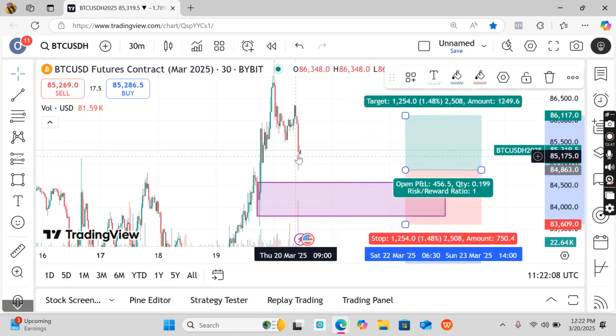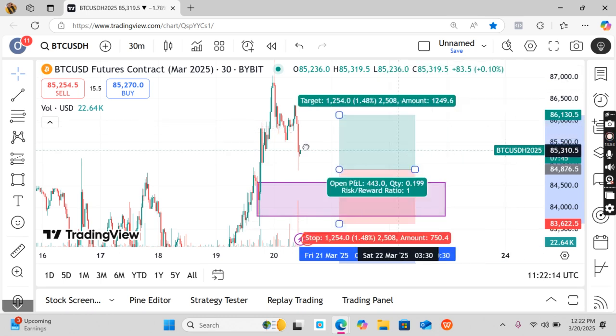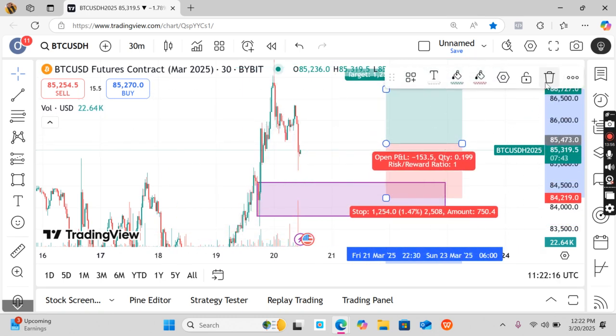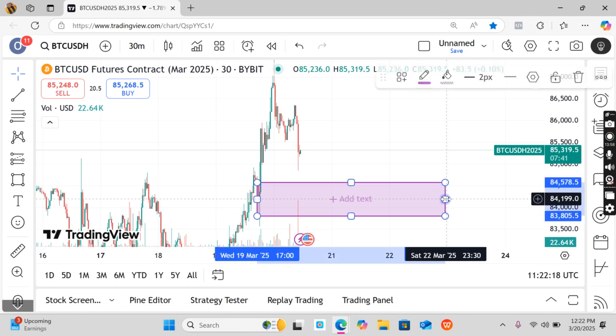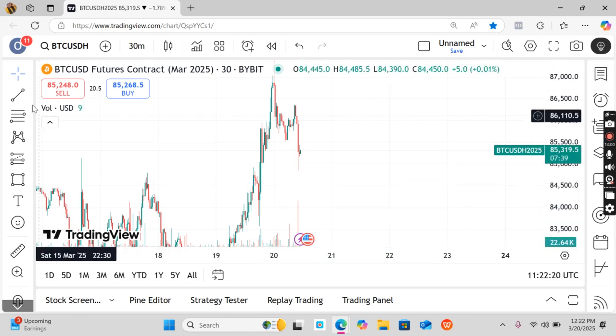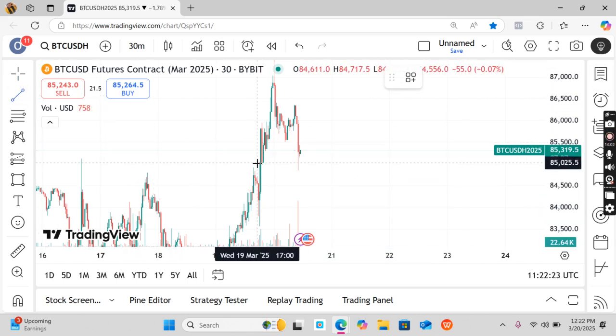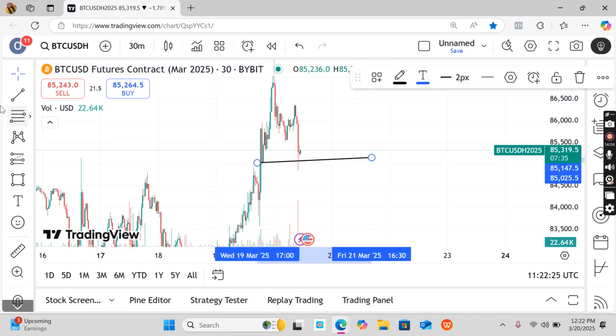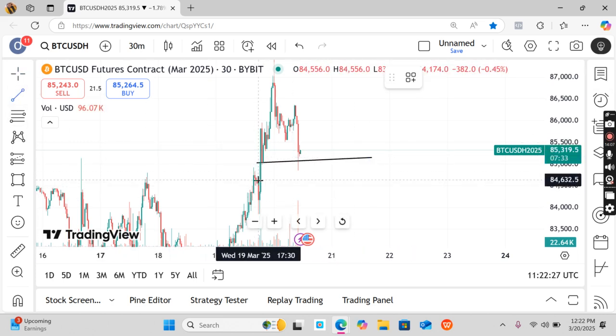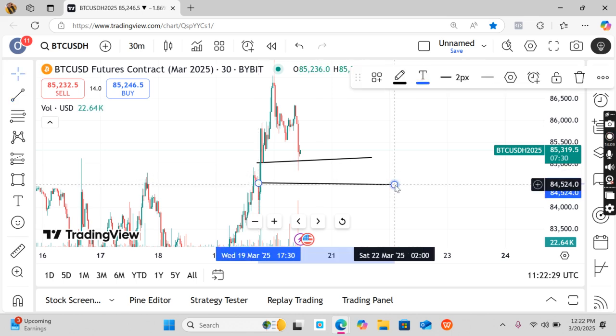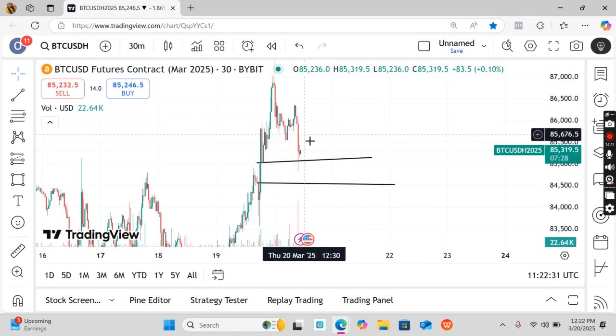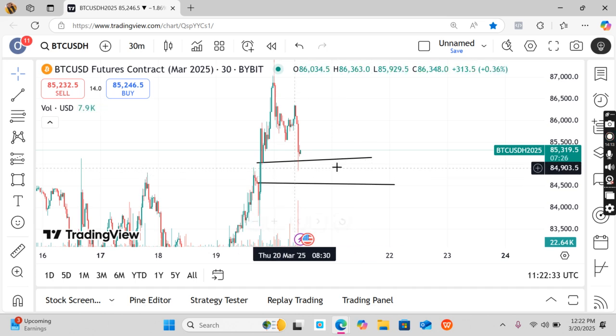I'm going to just take long at market price for here. I'm going to take long, then I can put my stop loss here. Now if I'm to trade this, let me explain it to you so that you'll not be confused. Let me go back. Now remember, this is my two zones. This guy here up is my supply zone. This one is my demand zone. This is my fair value gap.